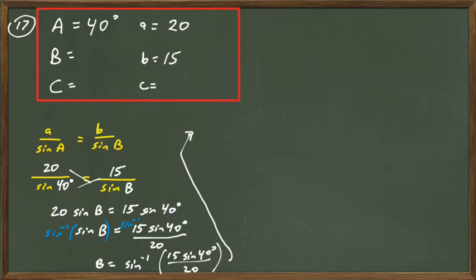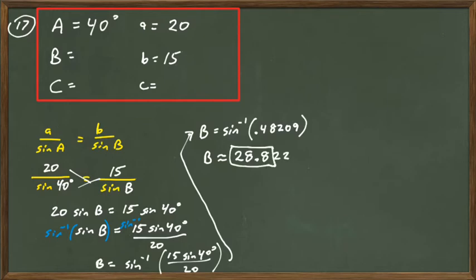Okay, so this gives me the arc sine. When I do that, I'm going to end up with the arc sine of hopefully something between -1 and 1. 0.482, I believe this becomes. 0.48209. The more digits you put, the more accurate you'll be. And then as long as I'm in degree mode, if I do arc sine of that previous number, it should give me, in this case, 28.822. They want degrees to the nearest angle, so I'm probably going to call that 29. They want sides to the nearest tenth, so I'm going to call that 29 degrees, and that's angle B.